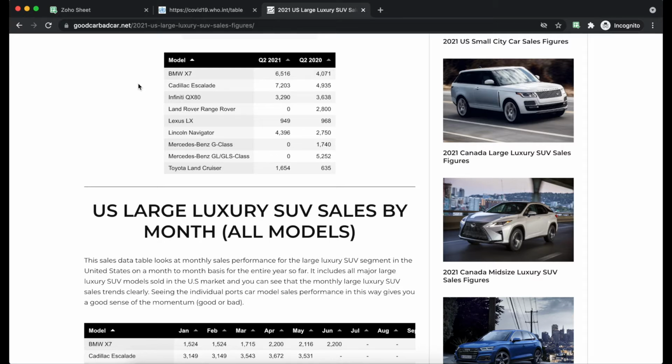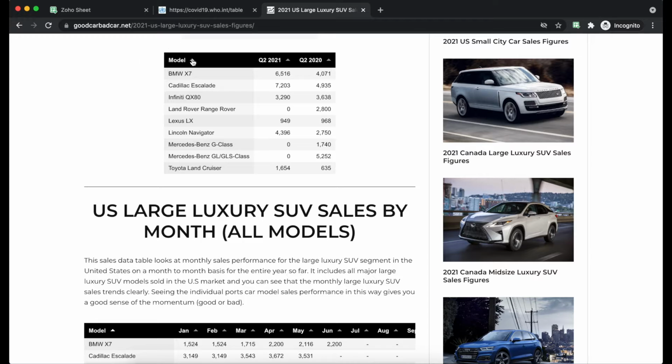So in such a manner, when you are browsing through any website and you come across an interesting data set that you would like to further analyze or visualize or simply collect inside your spreadsheet, you can simply click that particular data table directly from the website to your Zoho Sheet spreadsheet using the extension. So let's see how you can do that.